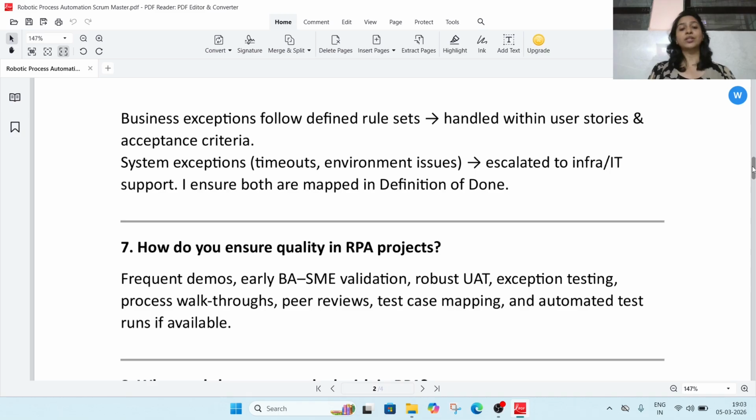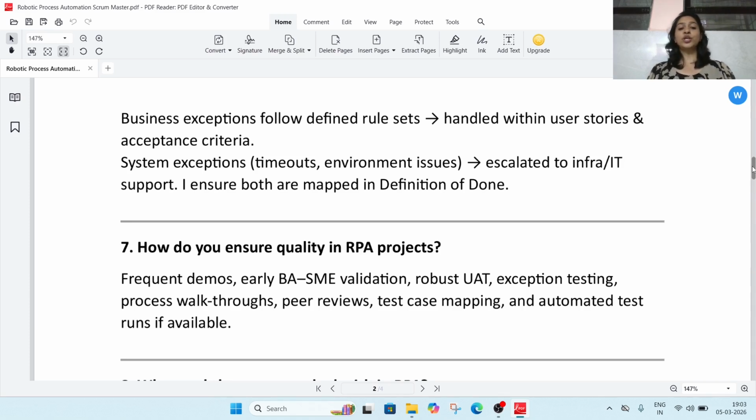System exceptions, like timeouts and environment issues, are escalated to the infra team or IT support. I ensure that both are mapped in the definition of done. So you have to be aware of system exceptions and business exceptions as well. Both are different.